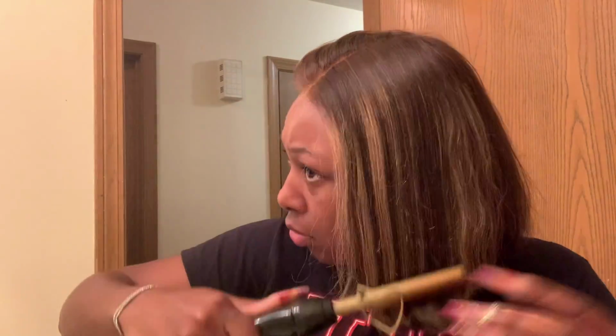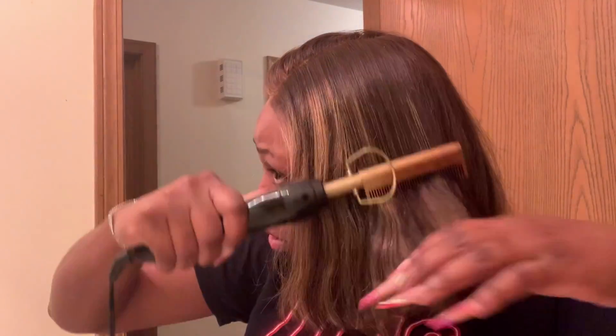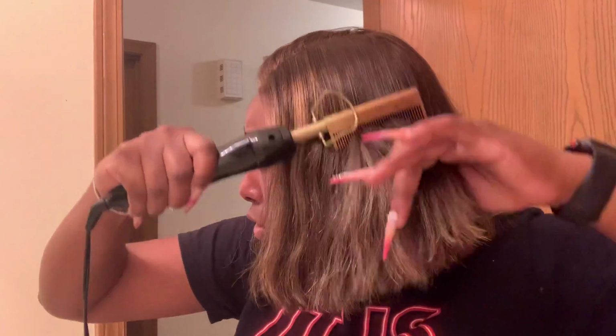So I'm just going to be using a hot comb to style the hair, and also a regular flat iron.